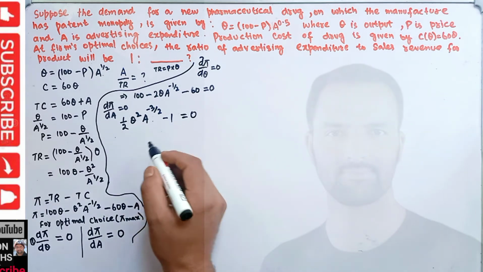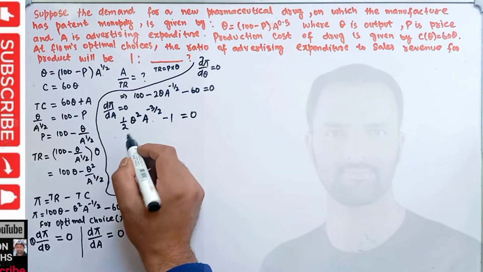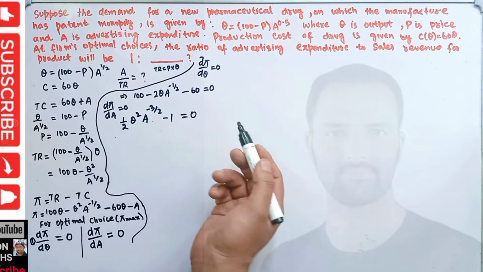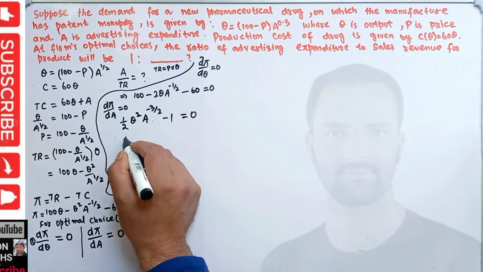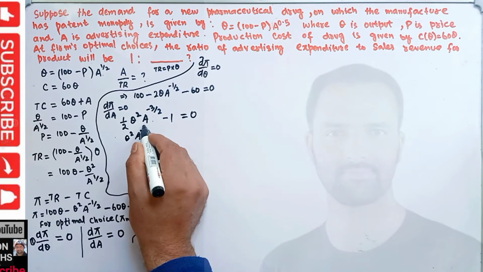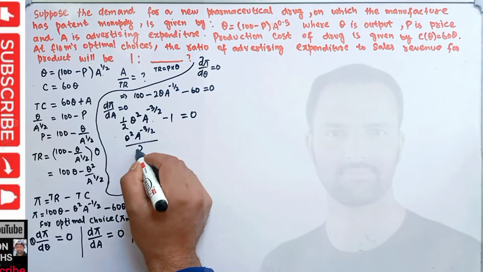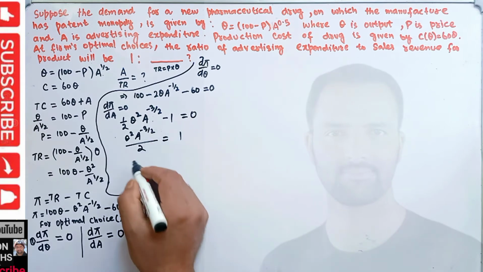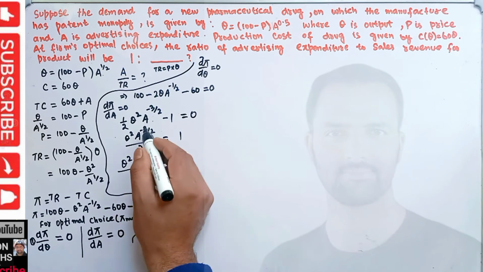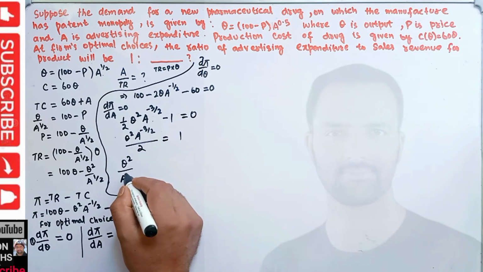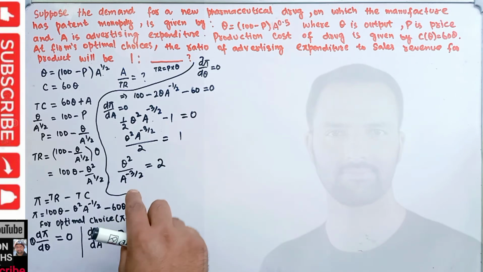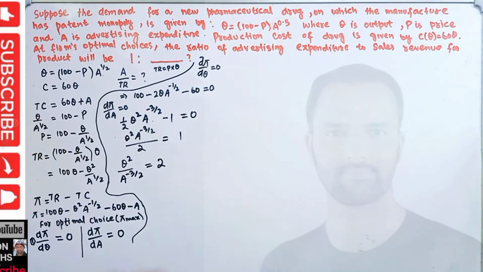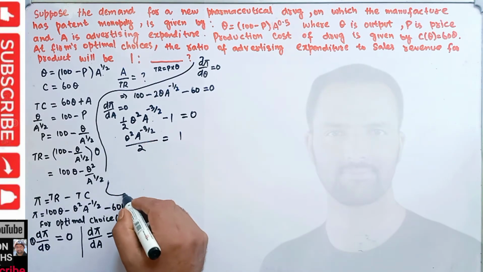Now if we just arrange the terms, I can write it like this. I'm just trying to save the space here. So what will I do? I can write q square a to the power minus 3 upon 2 by 2 is equal to, transposing this will become 1, or q square a to the power minus 3 upon 2, dividing, this exponent will get changed. Okay, and transposing this here, this will become 2. Okay, I'm just trying to skip some steps, so this will not make my case strong here. So let me write it properly.